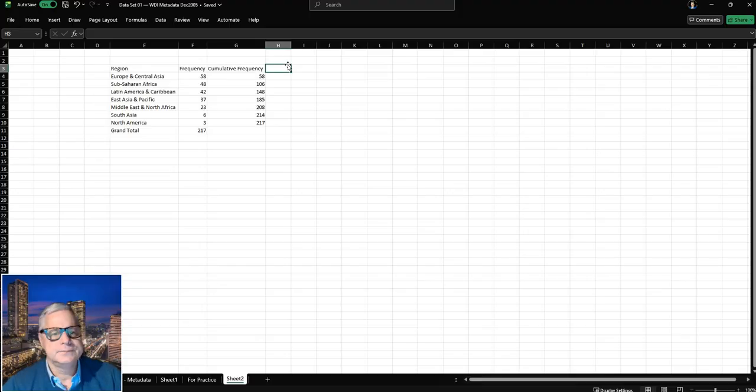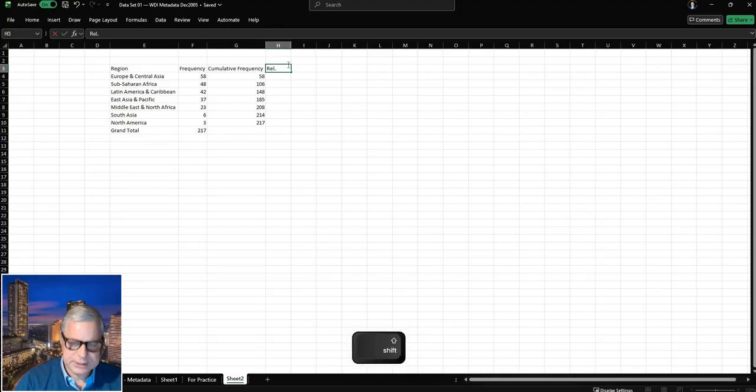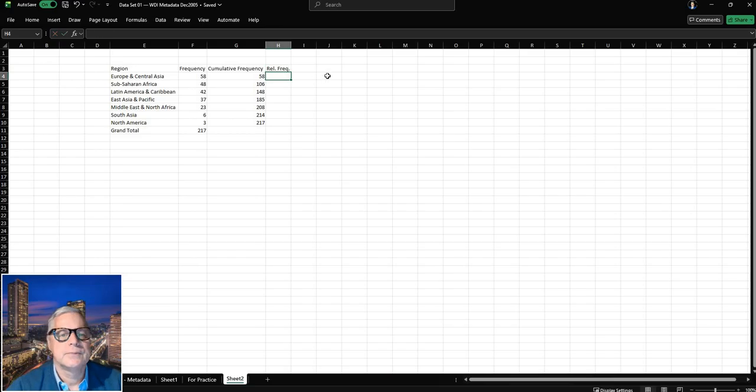Now we can also create the relative frequency, and I'll just abbreviate that. So the relative frequency for Europe and Central Asia is obviously equal to the 58 divided by the total of 217.